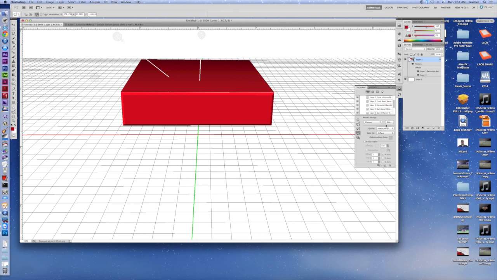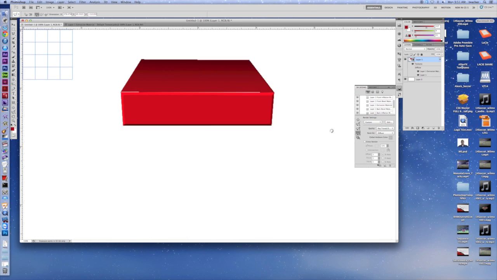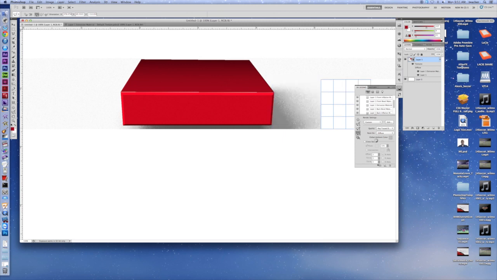Okay. Now remember that warning message that we got earlier about it will only show up if we have certain render settings? We're going to actually go to Raytrace Draft here, and that's going to give us the possibility of seeing what's happening. Now you're going to see this grid processing over your 3D object, and you're going to see it actually create some of the shadows. Okay, now this will go on and on and on. We're just at the draft setting. Don't set it to best, otherwise it will go for quite a while.